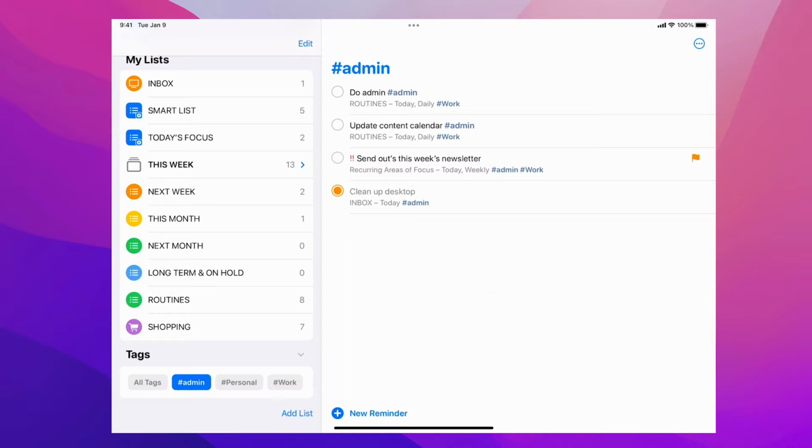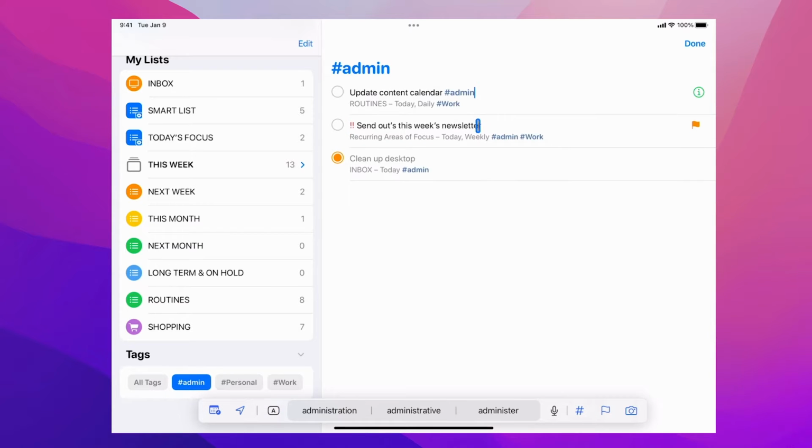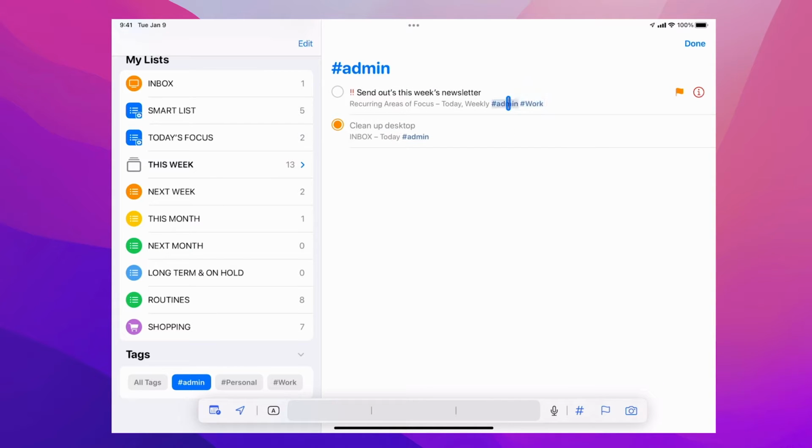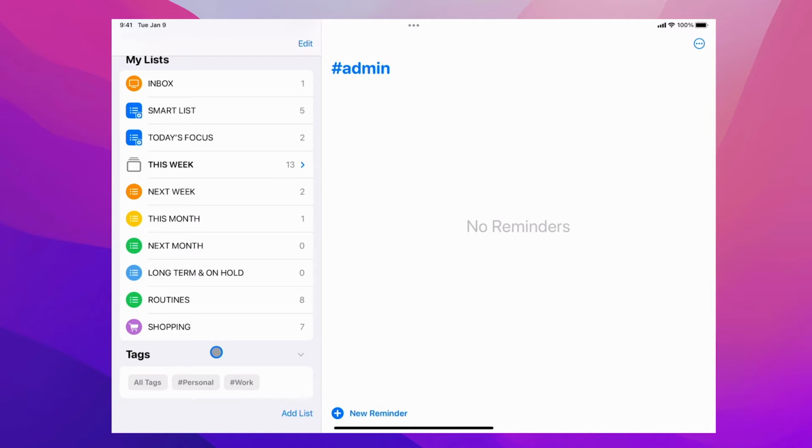Now, what I want to show you is something that's happened here. What you'll notice is that I've got a completed task here. What you need to do is remove the tag from all of these tasks. So I'm going to go into here and delete that one. I'm going to go into here and delete that one. I'll go there, double tap on that, delete, and I'm going to delete the deleted one. And there we go, it's all done. What you'll notice now is down at the bottom, my admin tag has gone. Now, it's still showing there, but if I go out of that now, I cannot find that tag.